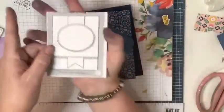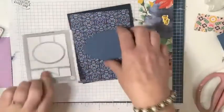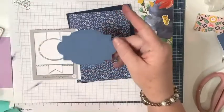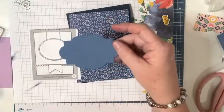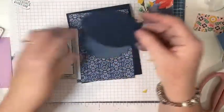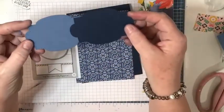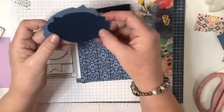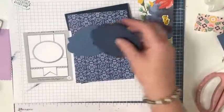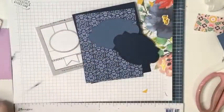They show the circle as being kind of layered. So I could choose whether or not I wanted this to be layered too, like a little border around it, but I don't think I'll need it, but we'll see as we go. I did die cut this out of the navy blue also, so that we could see which one we like better, because I really didn't know until I assembled it which one I would like better. So I did cut them both out of this. And then we have our image that we already colored and die cut out. We're going to need to get that on there.